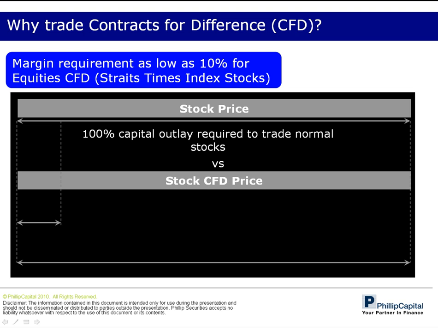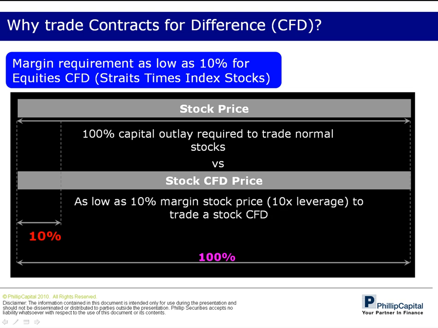Investors can use CFD as a diversification tool because it allows them to trade from margin requirements as low as 10% for certain shares CFDs and 5% for world indices CFDs. This allows them to make their capital work harder for them and possibly achieve higher return on equity. This effectively frees up capital for other investments such as real estate, futures, FX trading, ETF, unit trusts, insurance, and so on. You could have only bought one lot of a blue chip stock in the normal cash market, but using the same capital, you could strengthen your portfolio by buying up to 10 lots of the same stock with CFD.